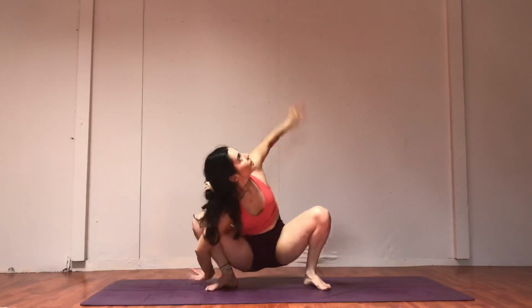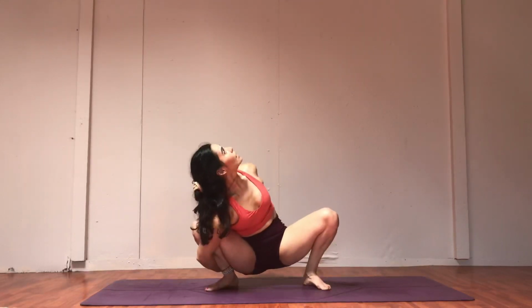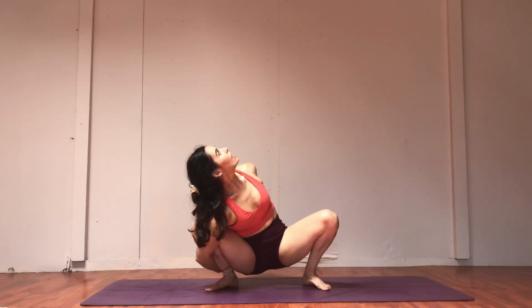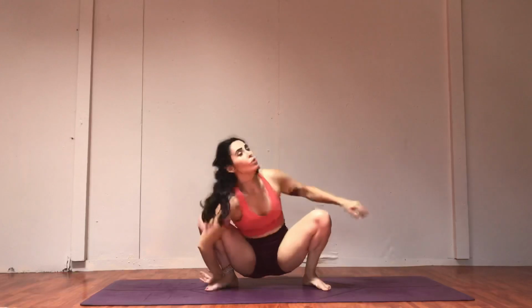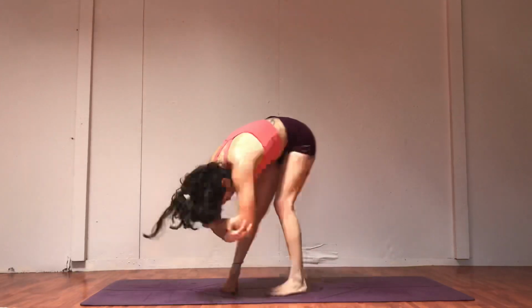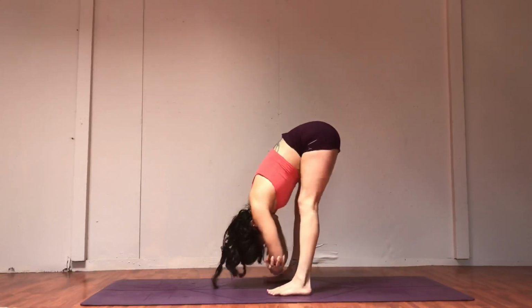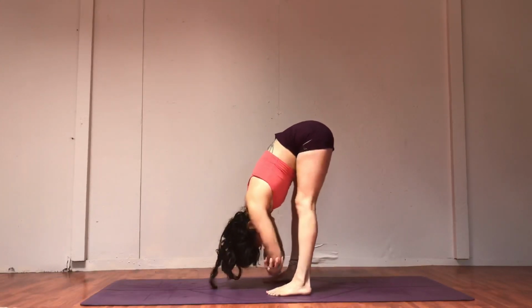Maybe you spin the elbow back. We reach for the opposite hand behind the back. Take a breath here. And the forward fold. Grab opposite elbows, turn toes forward, drop into your forward fold. Shifting the weight into the toes and the heels. A few times here.